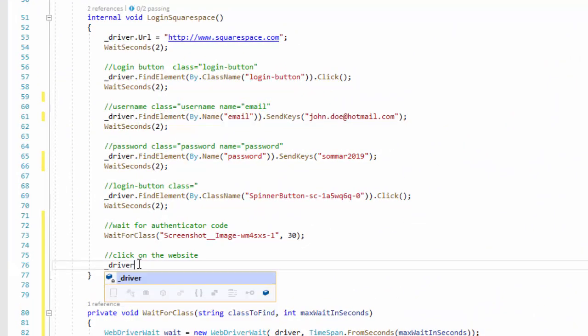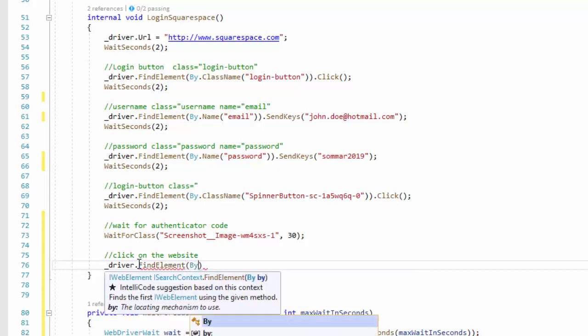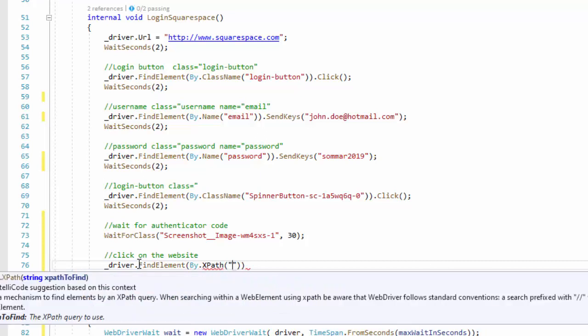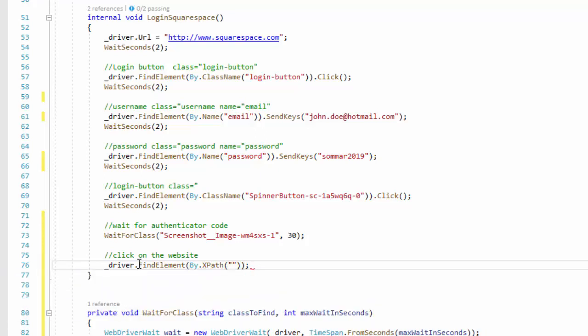So we can add that in, driver find element by XPath. And we just copied that XPath from our website, so we can just paste it in. Now we've got double apostrophes here, so we have to escape these.